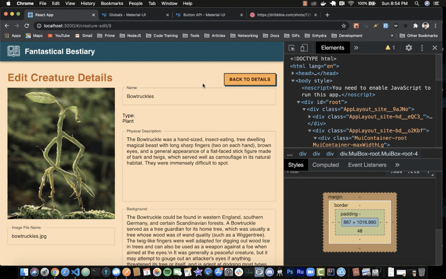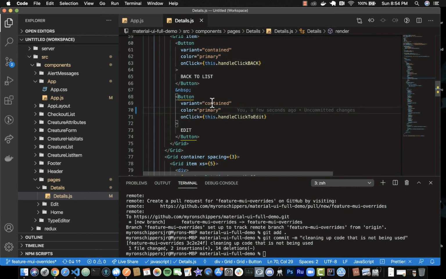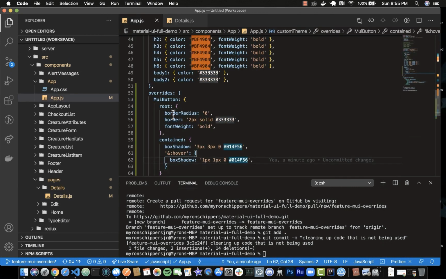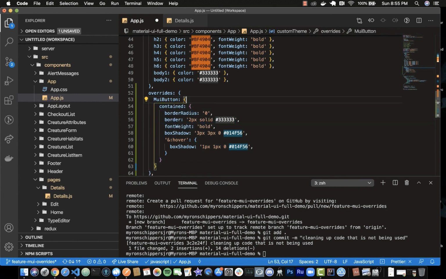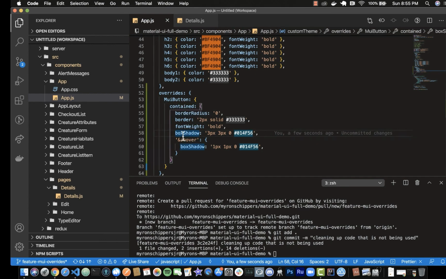Now, we're going to take a look at how to do this with a couple other additional components. Before we do that, though, I want to talk about just kind of an organizational thing. We could absolutely leave this on root if we wanted that on all components. Or we can move all of these styles onto contained if we only wanted this to be available when something was using the contained variant. That way we could potentially use the other variants for other purposes.